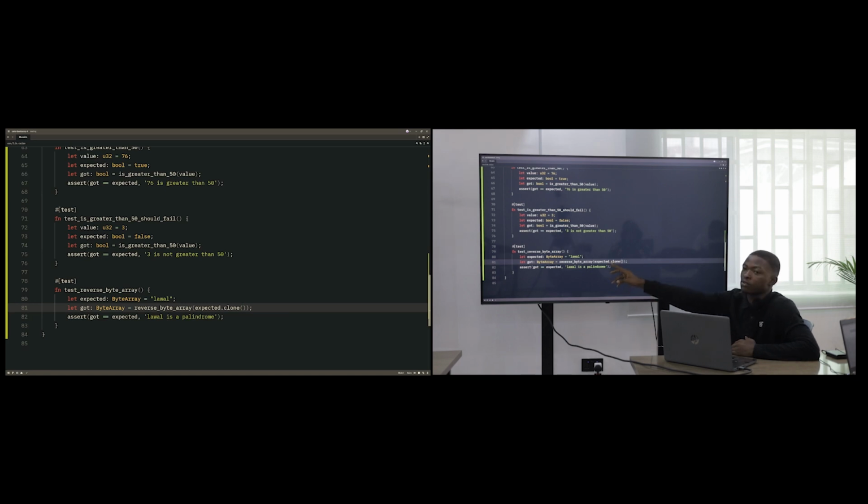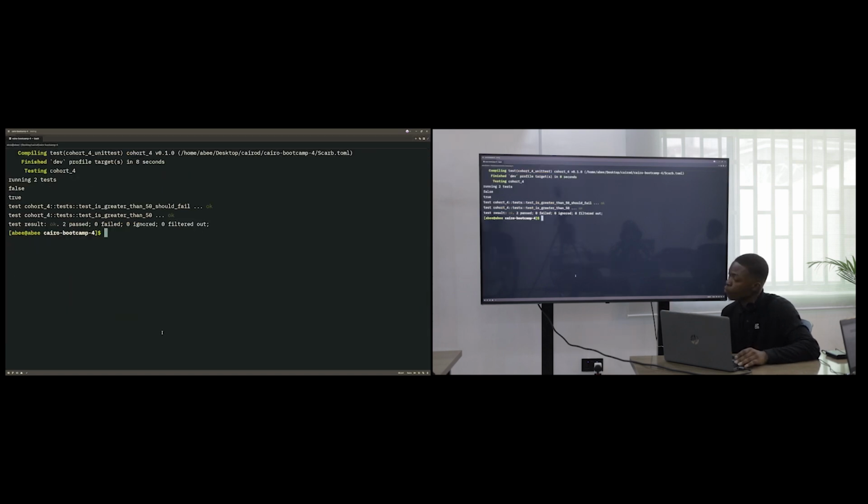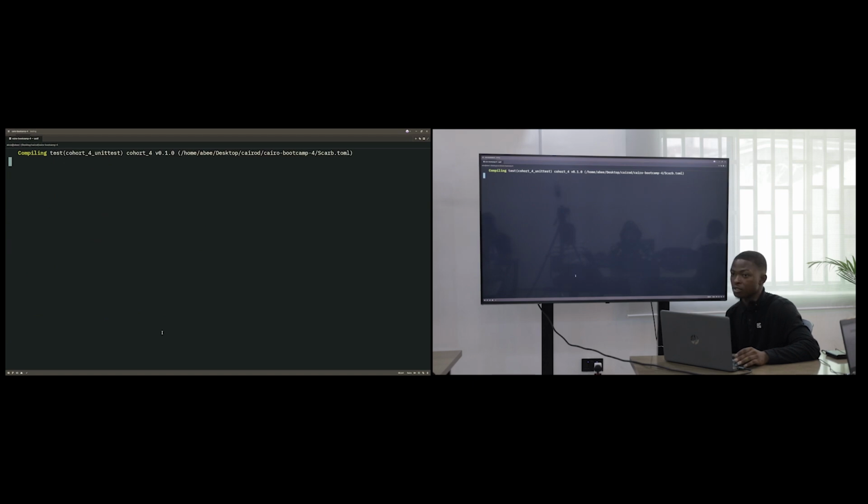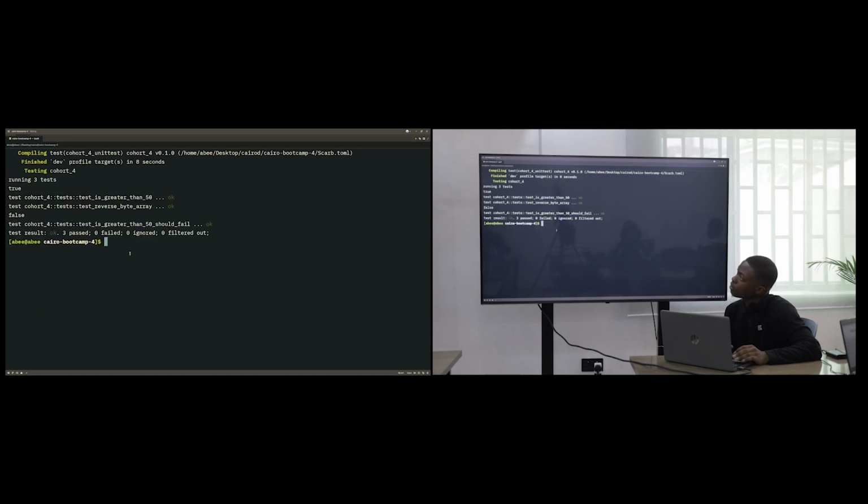So when I sent it into this function, it was moved inside the function, but then I'm still trying to use it outside the function here. So the way for me to still have it is by cloning it, or taking a reference, that's a snapshot. So here, after I get the value back, I'm now comparing both of them. What I got is equal to what I expected. If it's not, then throw that particular error message. So we come back to test and see if our function works as expected. So the reverse actually worked.